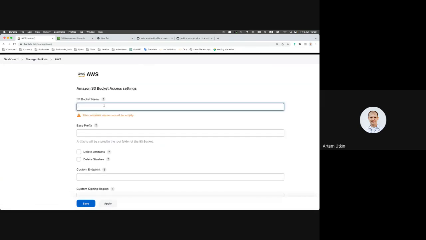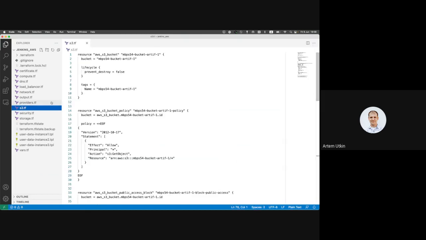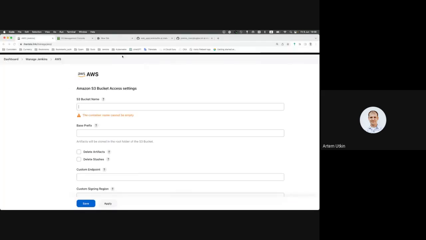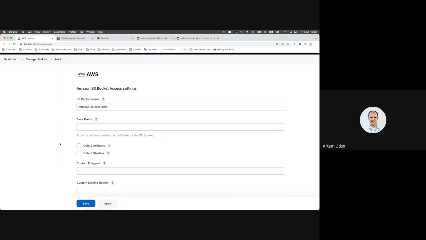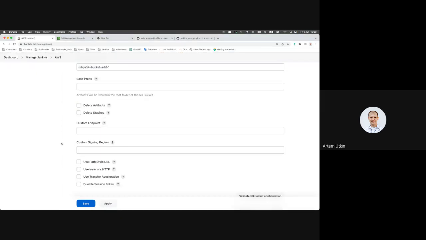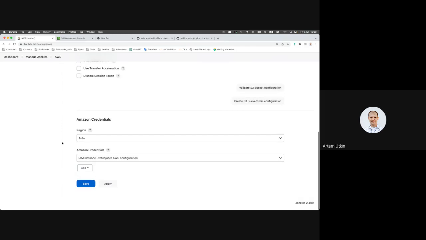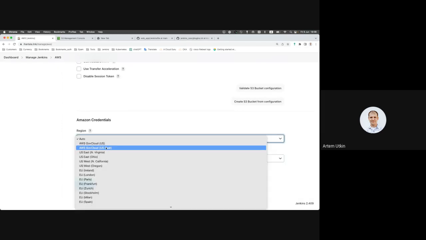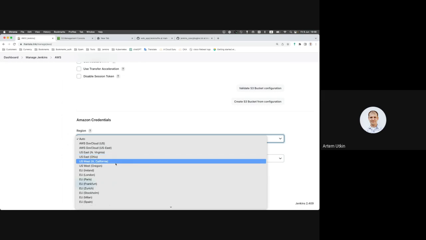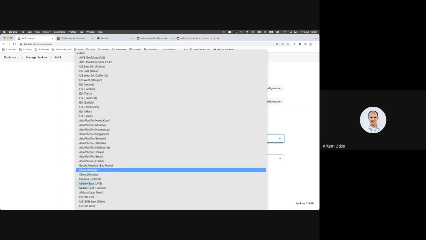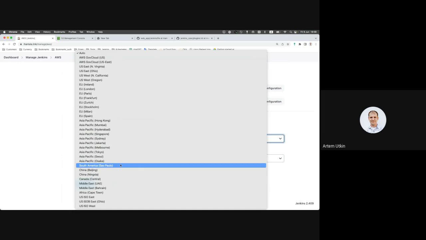So let's start with the bucket name. Region could be auto, or you can define it, for example, I'm using Frankfurt.